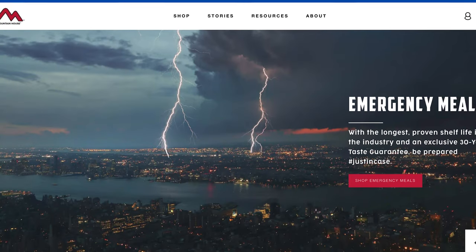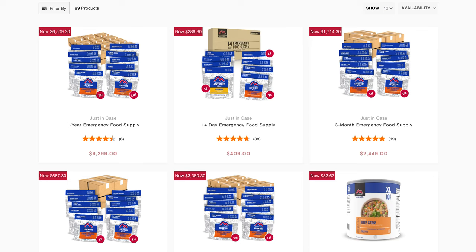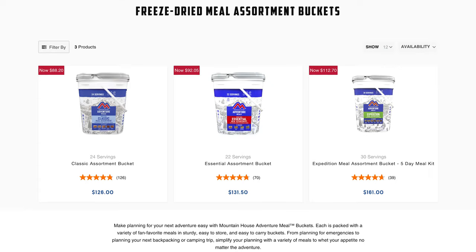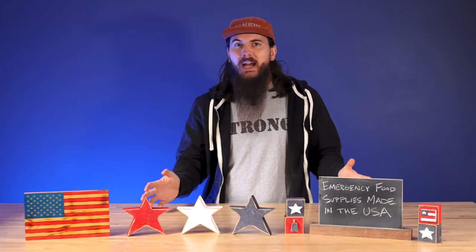The last brand I'll mention is Mountain House. Mountain House's parent company, Oregon Freeze Dry, got started when they were developing rations for the U.S. Special Forces during the Vietnam era. They've since grown their business very significantly and are a really popular freeze-dried food option for everybody from survivalists to campers. They offer a lot of different stuff outside of just huge bulk food kits — including things you can take on your next hiking or camping trip — so there's a wide variety in the freeze-dried food they offer, and Mountain House is generally a good option.